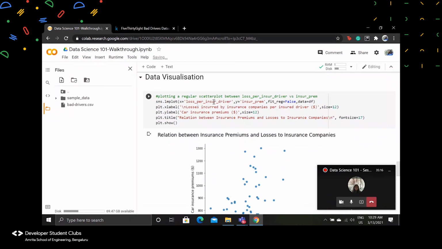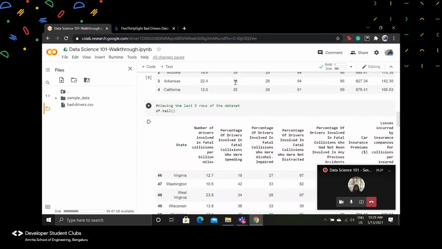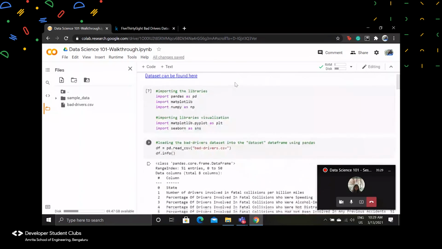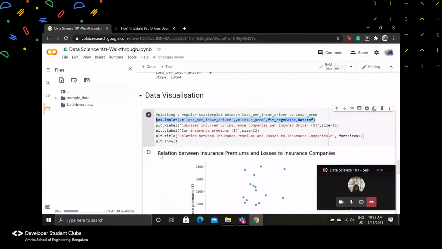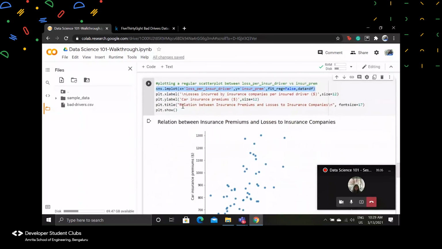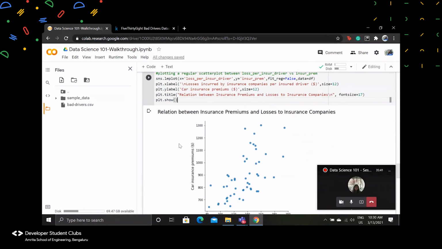I'm using a line plot here, defining the X and Y axis and giving the data as the data frame, because previously we have stored it as a data frame, so df. And defining the X label and Y label, giving a title.